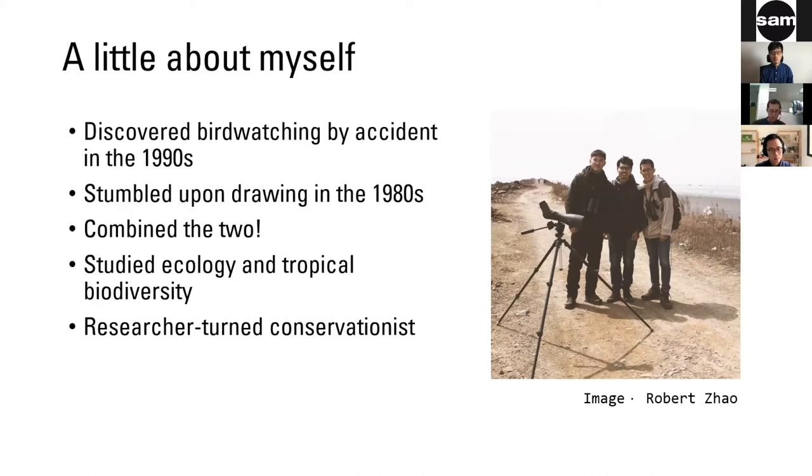I joined the Nature Society of Singapore and got more and more exposure. Even though there weren't many resources for understanding our biodiversity, a lot of new knowledge came through the experiences of other experts, many of whom are still my friends. I tried my best to merge my two interests in nature and drawing, and that has taken me a long way. I went to the National University of Singapore, where during my final year I had this extremely intense experience of being sent by my professor to the jungles of Malaysia — spending many weeks there with binoculars and gadgets for insects and birds.